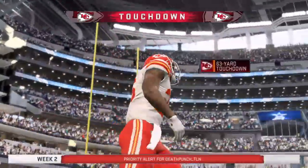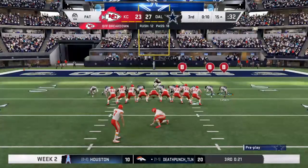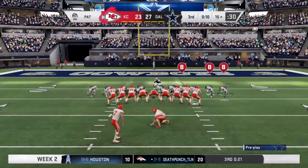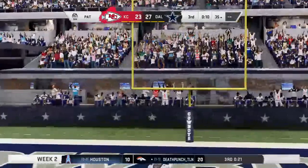Damian Williams, his first touchdown of the new season, as they are now just an extra point away from making this a 3-point game. Well, he's used to running it that distance. Here he had to catch it, too, before making the run. Heck of a play for the score.